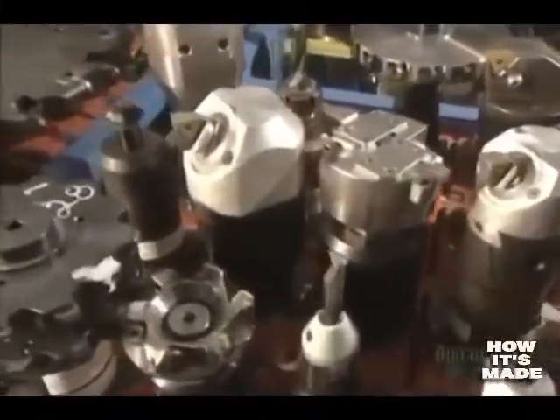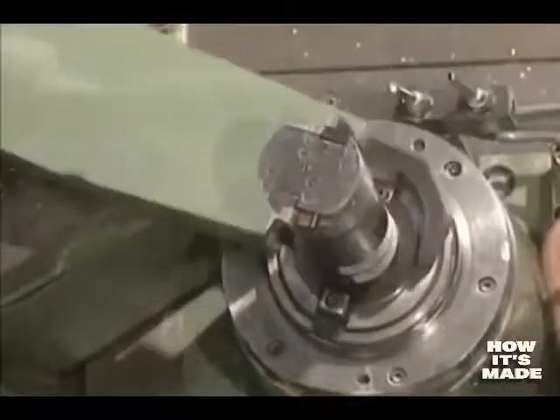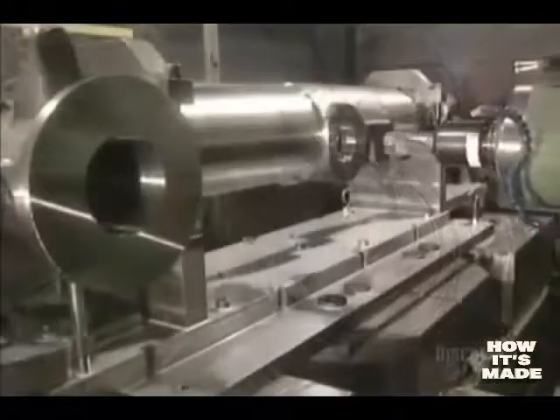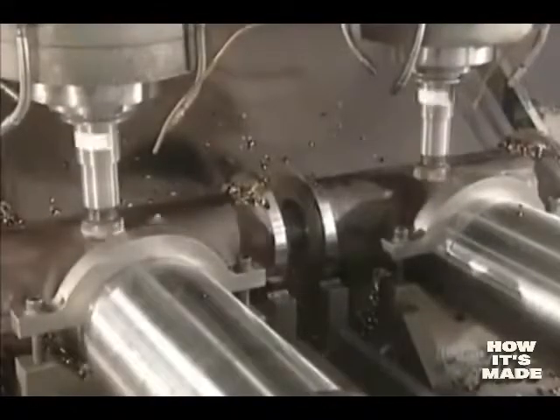Turnings from the cutting are saved and will be sold to foundries where they'll be recycled. Here we see the cutting tool used to pierce the holes in the landing gear. To perforate the part, very sharp cutting tools are used. They complete an attachment hole, and the hole is enlarged on its sides as required by this machine tool. The part is cooled with a mix of water and oil. Cutting is completed and the hole is now cleaned out with compressed air so that they can proceed with a visual inspection.